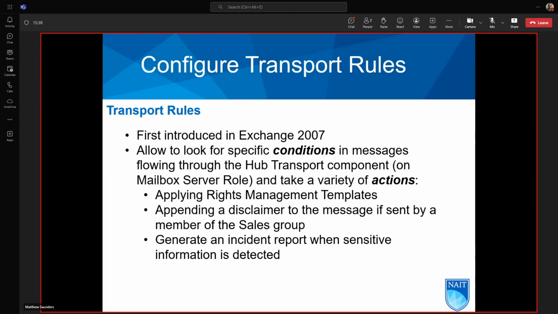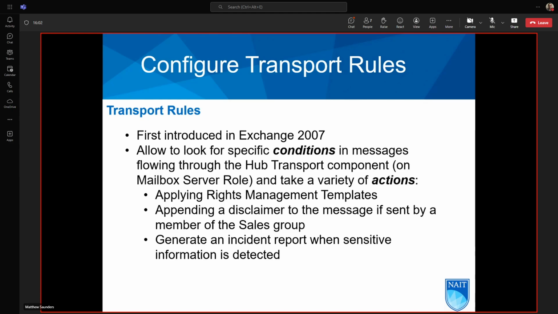Nowadays, they've taken all those roles and collapsed them into the mailbox role. So you're not hosting this on another server. This is just running on any mailbox server that you have. But it's really a portion of Exchange which examines the flow of traffic and can insert agents into that flow to perform certain tasks.